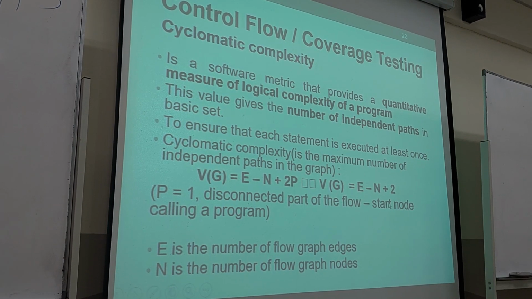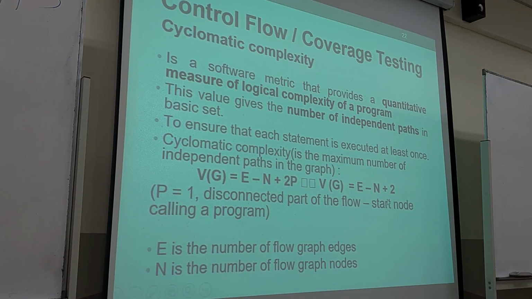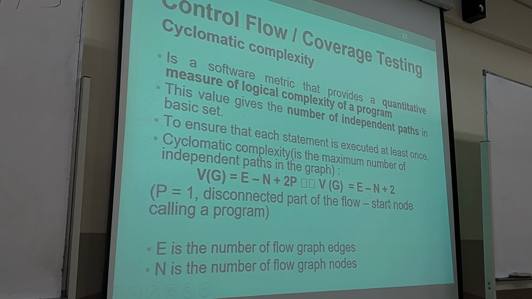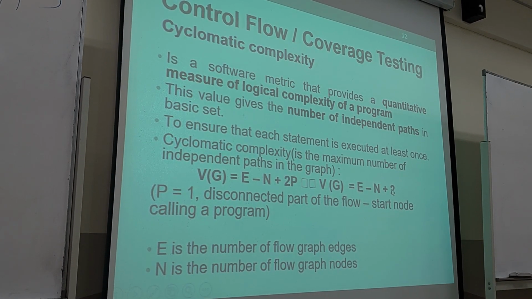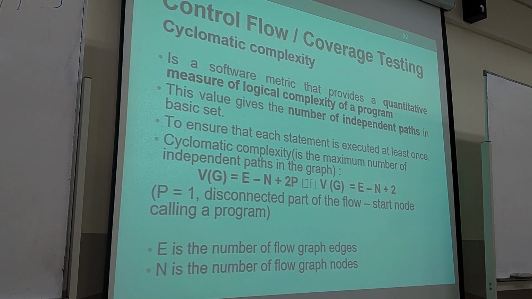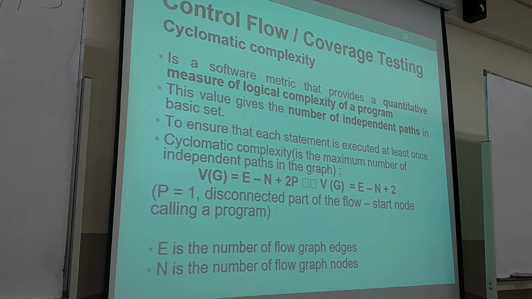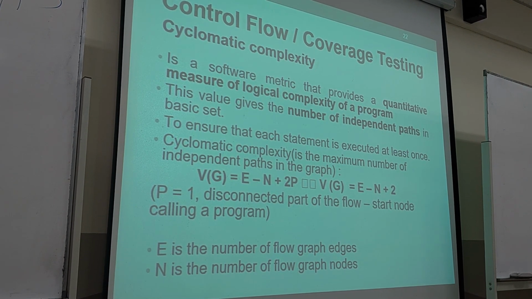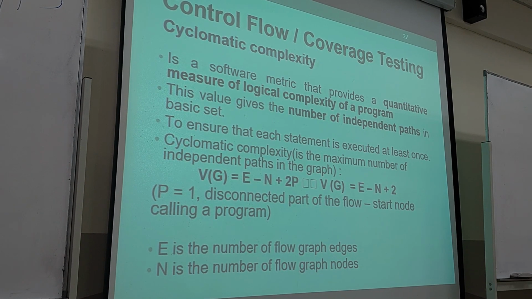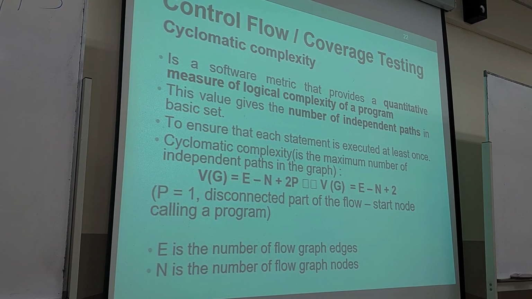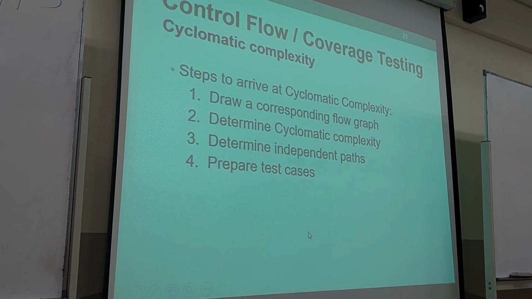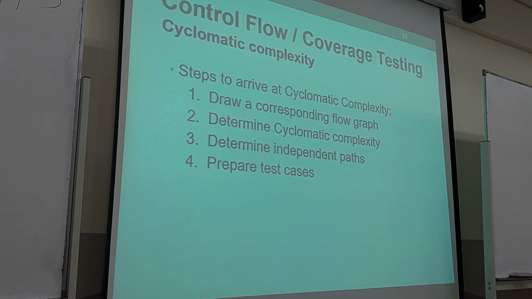It means the minimum paths you need to test is 2 and above. Please, I don't want to see any answer in negative. Never ever will the answer be negative. Complexity of a source code cannot be negative. So it means maybe you wrongly put the numbers. Edges will be equal to N or will always be bigger than N. Okay? So this will be the formula, and from the formula we will identify the paths.